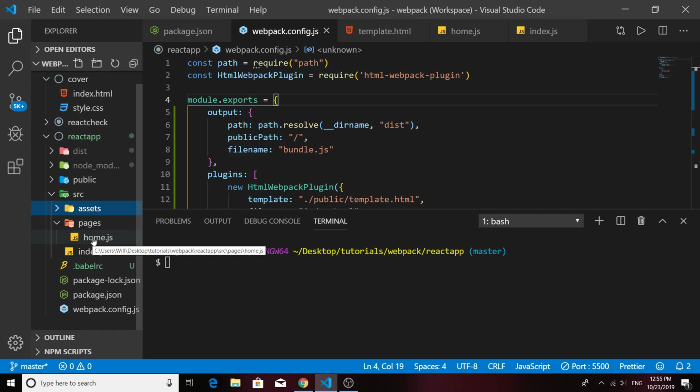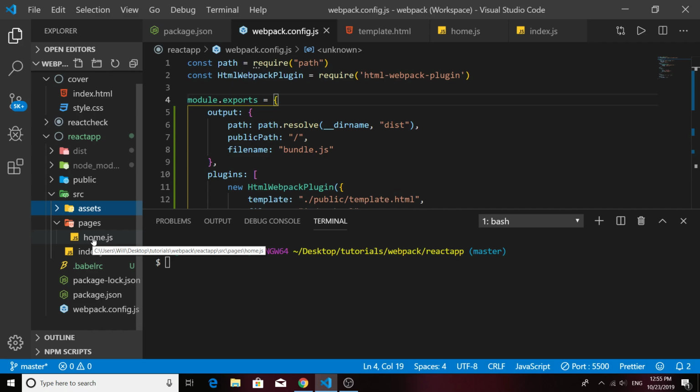This isn't necessary, it's just something that I like to do to keep my projects well organized. I keep my component pages in a pages directory, and I keep my normal React components in a components directory.